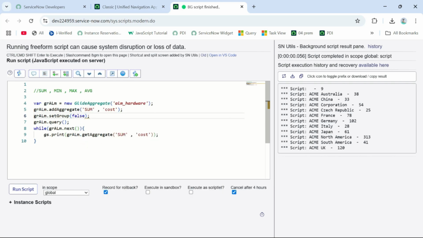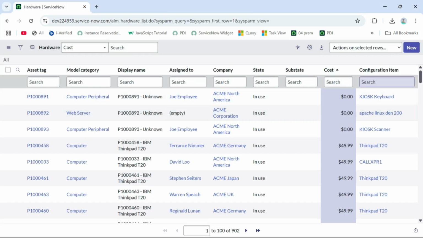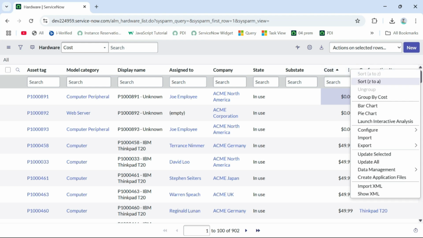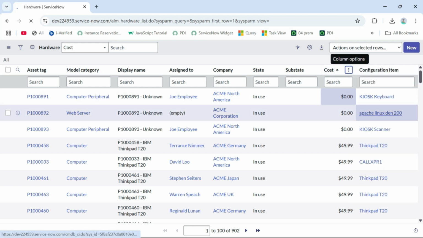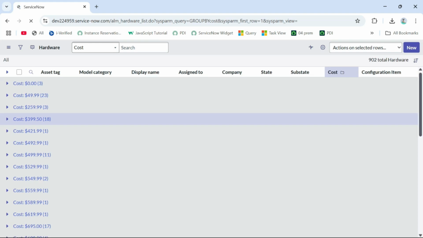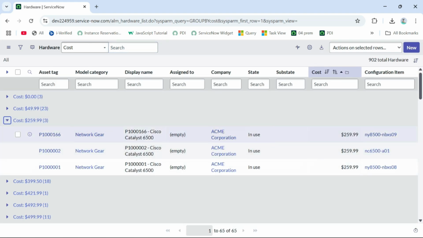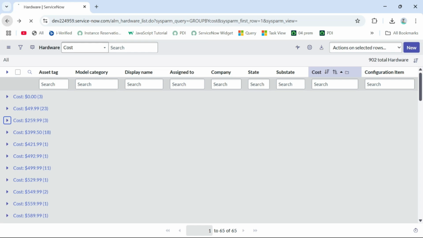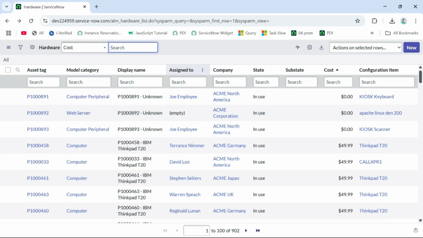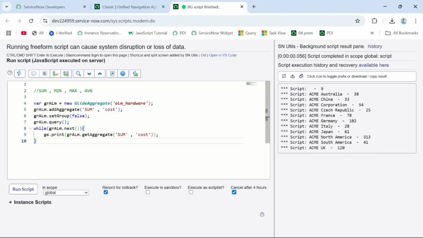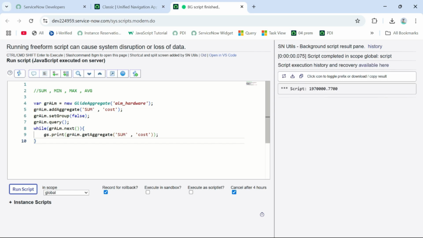Why? If we do not set this, it will group by first and then give the cost. Suppose group by cost. Let's say these three records, it will give the cost of these three records. That we do not want. So that's why we need to set setGroup as false. If I run this, here is the total cost of all the records which are present.